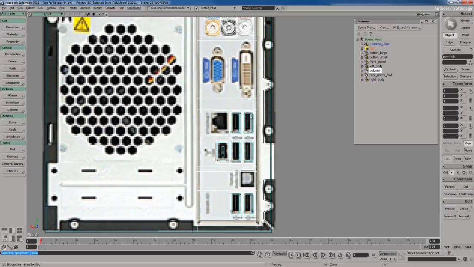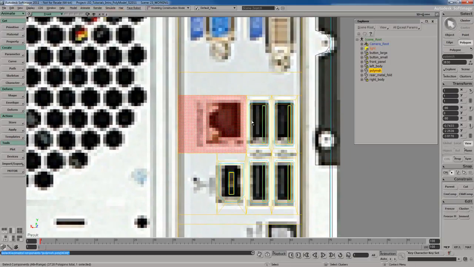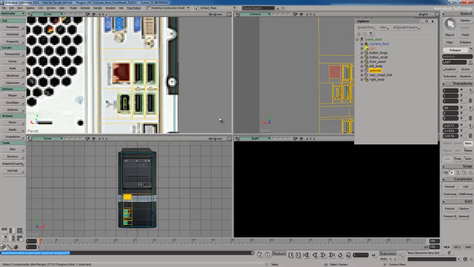I'm going to come over here to this view. We have a polygon here that's in position and ready to go for us. So what I'm going to do is use the knife tool with that polygon selected, and I'm going to make some cuts over here. Let me take this polygon now. I'm going to make a cut somewhere up there and another one somewhere down here. Okay, so we end up with basically this polygon like this.